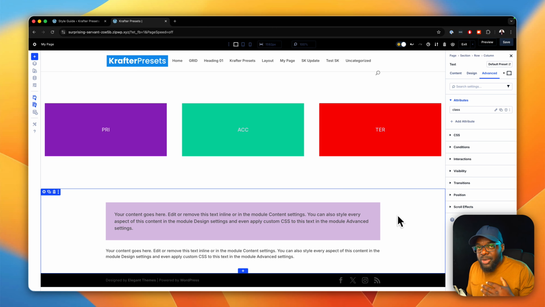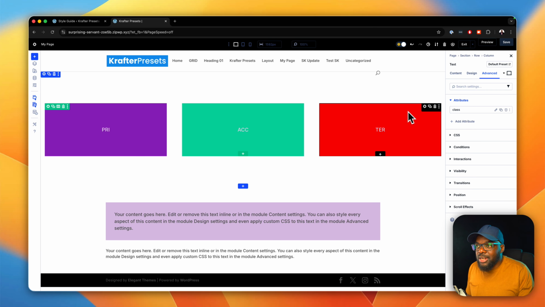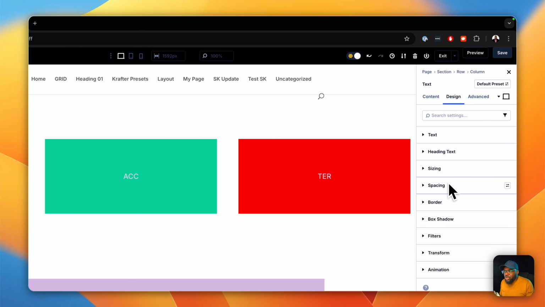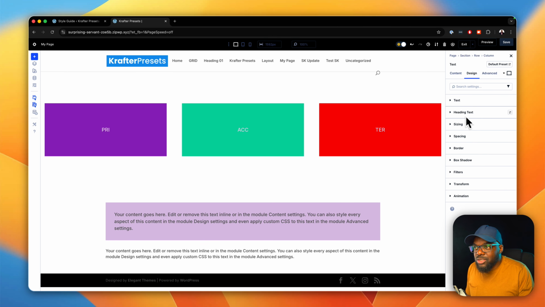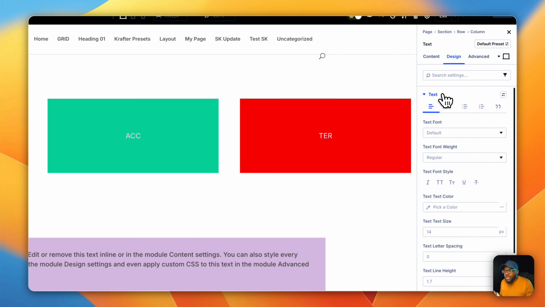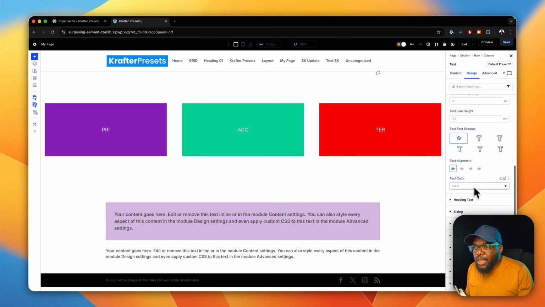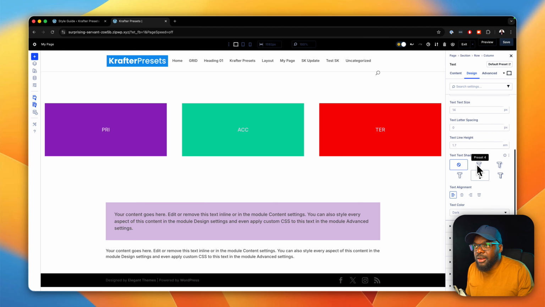This is much easier to maintain your websites, and you actually design your website faster, guaranteed, because you can imagine with these colors, if you were to go into the design mode and then you go to your colors and so on, it will take you longer to design this, definitely. So if I come over here, you can see my text, everything has to be designed in here.